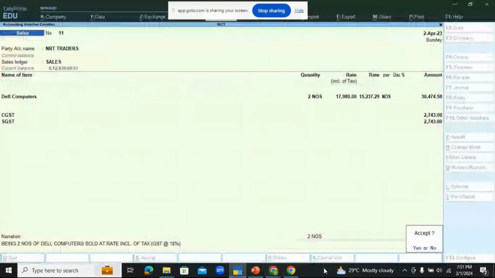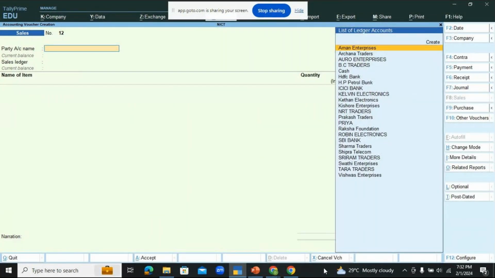So you can pass up the entry. Okay. So if you want, you can take a break of 3 to 4 minutes, and then I'll resume the session.